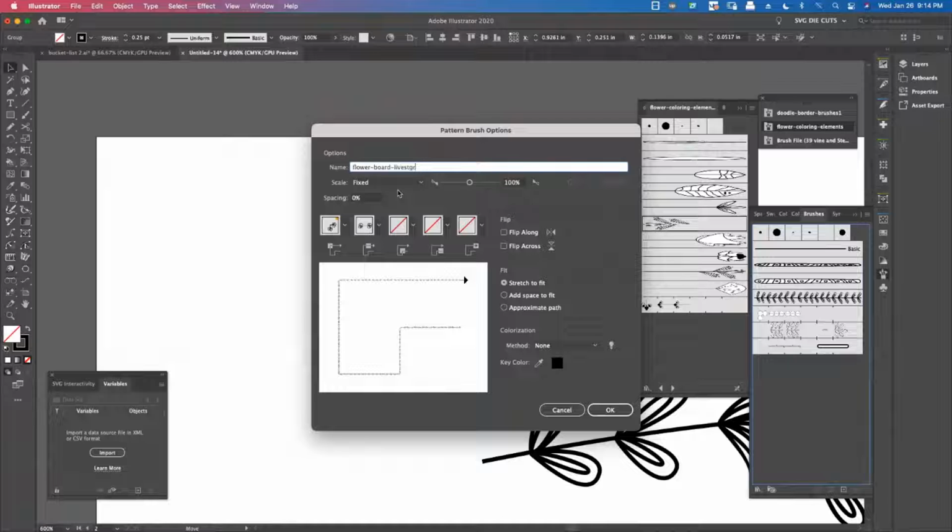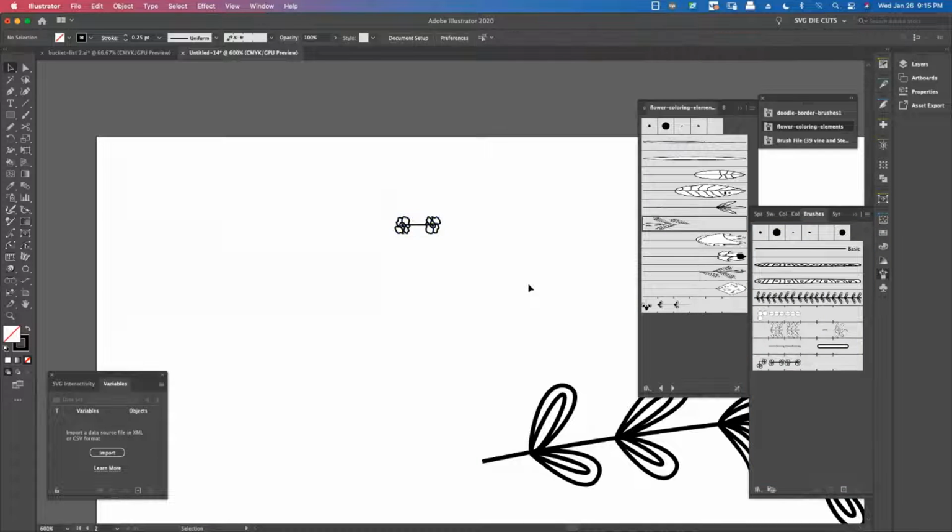You can name it whatever you would like. I'm not going to get into these other little functions and features, but that's pretty much all I do. It's just figuring out the little corners and what it's going to look like. All right, so I hit OK.